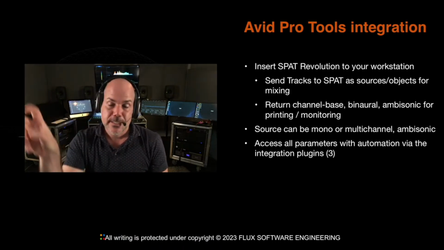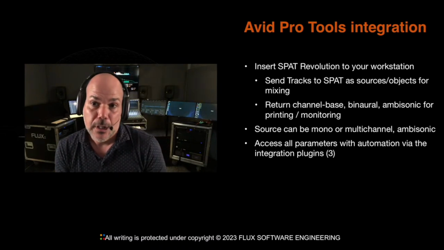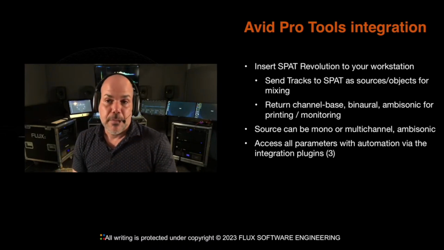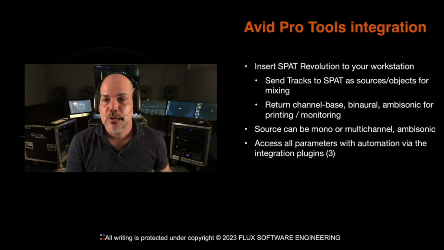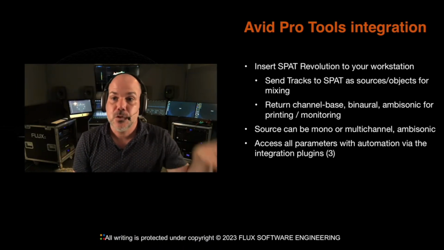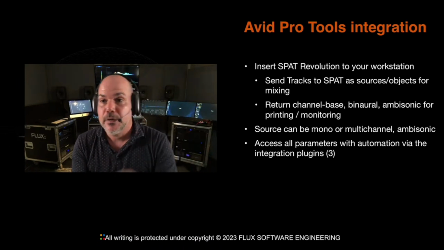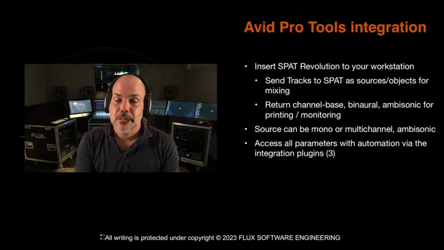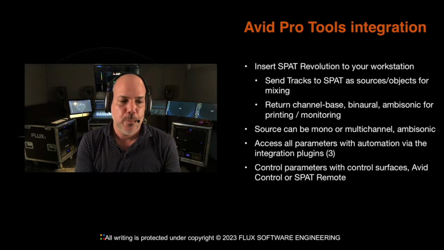You can be moving in SPAT with the mouse, writing to the DAW, to Pro Tools, or for that matter, you could be using an external resource. Towards the end, I'll be showing with the SPAT remote control how to get tactile control to be writing into Pro Tools. Okay, so there's three integration plugins: the SPAT Send, the SPAT Return. We've talked about those, and there's SPAT Room as well to control the room.